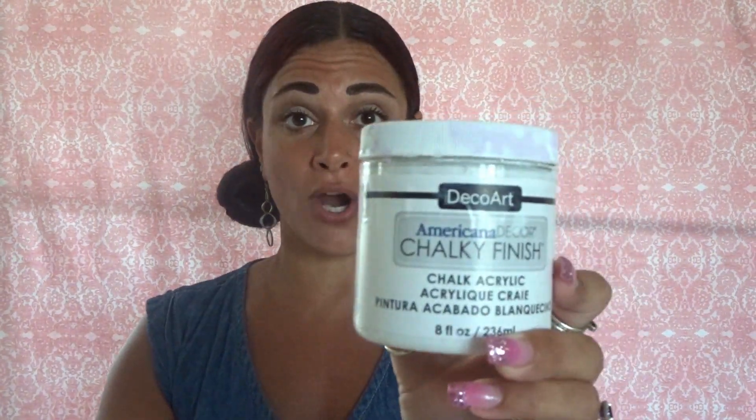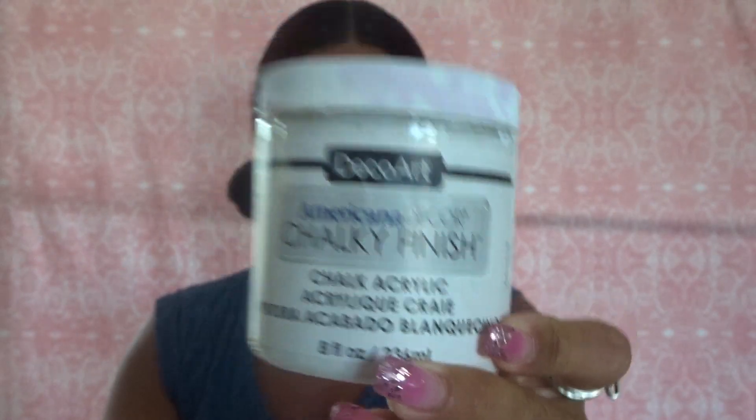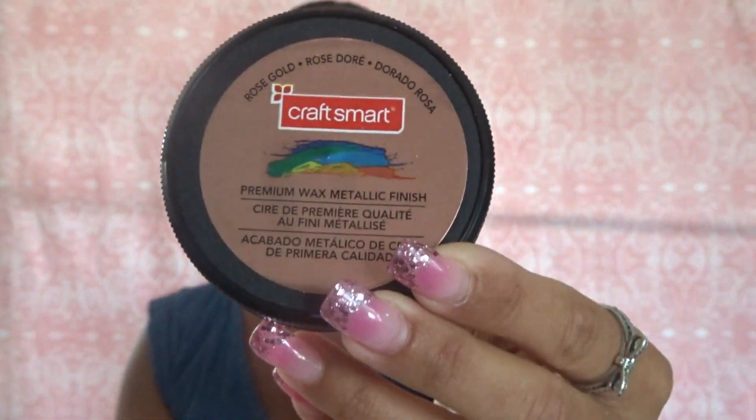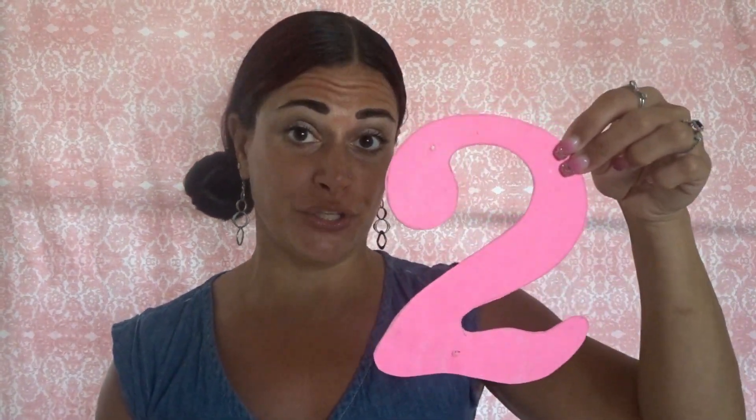For this project I'm going to be using the same materials as I did last time: the DecoArt Americana chalk paint, which is from Michaels. I also used this Craft Smart black paint pen, which I really like, and I'm going to be using that again for my number and letters. Then I also got this Craft Smart wax metallic paint in rose gold, and I'll be using this to distress my sign at the end. I already made a stencil of the number two — I used my old house number to trace it out, which was kind of cool. And I'll be using my three-inch stencil letters for my street name, which were from Hobby Lobby.